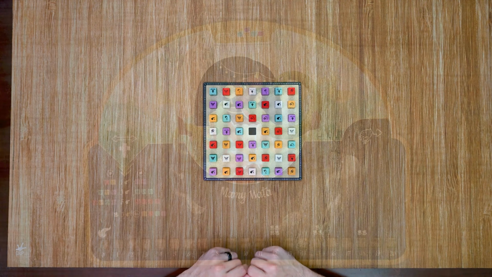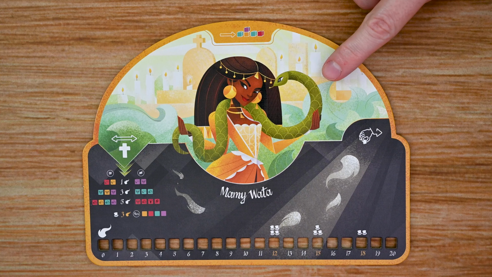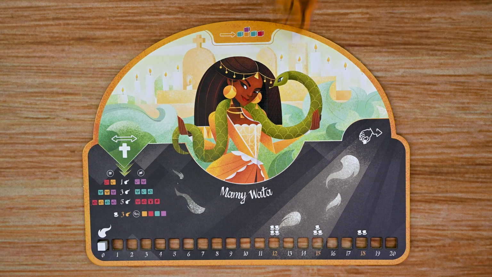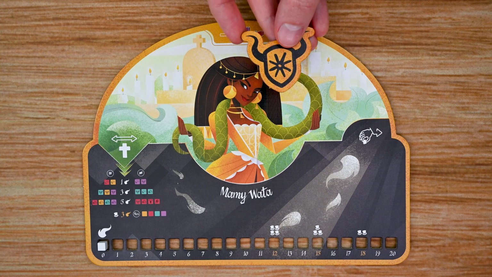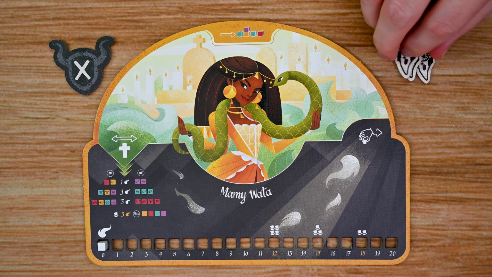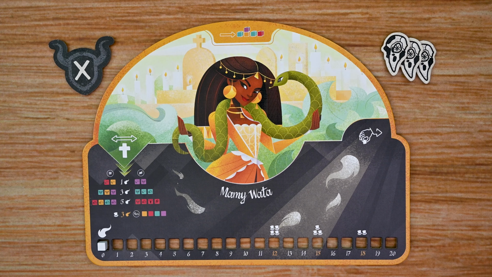For player setup, each player will choose a Loa that they want to play and will receive that Loa's board, a cube that they're going to place on the 0 mark, the color protection token for that, and they're going to place it on the inactive side, and they're also going to receive 3 of the offering tokens.